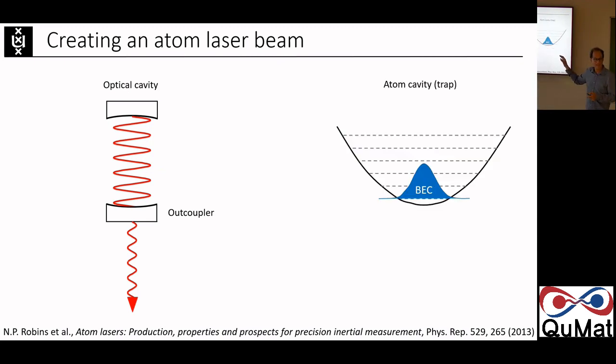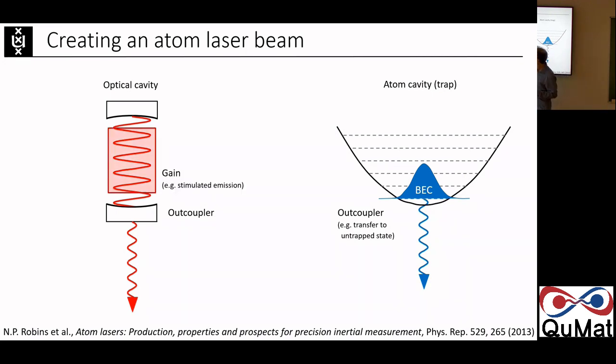People made an atom laser in exactly the same way. So you take a gas of atoms, cool it down by laser cooling and evaporative cooling till you have a Bose-Einstein condensate in the ground state of your trap. And then you make your trap a little bit leaky and the atoms fall out by gravity, and it's still a coherent matter wave that is now falling down. That's an atom laser beam. Unfortunately, such a laser beam doesn't last very long because eventually all the atoms from the BEC have been outcoupled, and that's it, end of story.